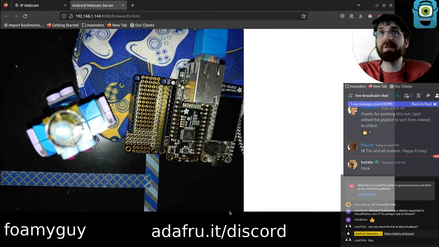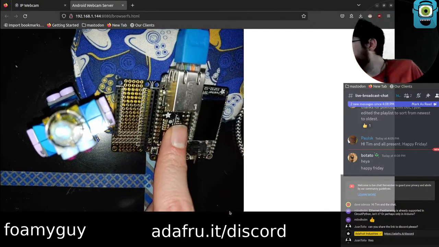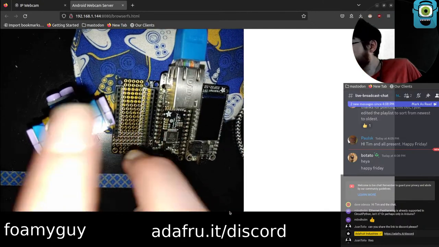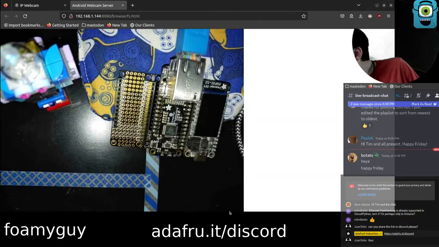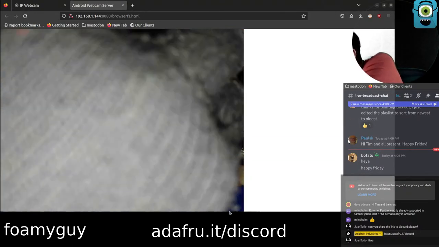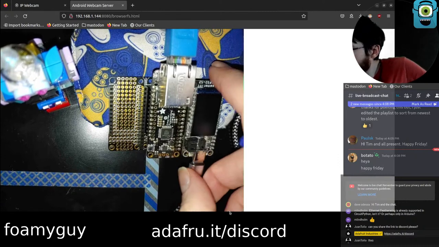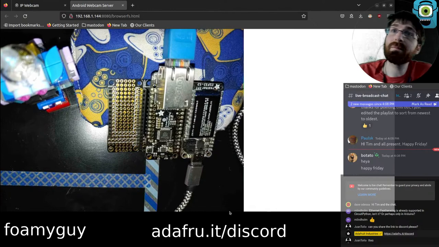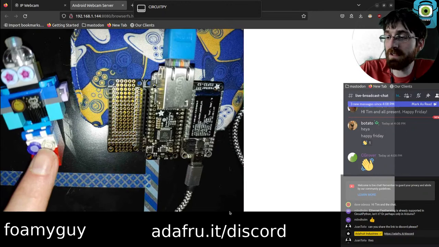So speaking of Ethernet Featherwing, which was mentioned just a little bit ago in the YouTube chat, I do have the Ethernet Featherwing here. That is exactly what we are going to be testing on. I also have a little Lego robot here. So everybody say hi to the Lego robot while we find the right USB cable. And also push the button on it so that it will actually be plugged in. Should we lay him down? That way you can see him and he's in focus. Oh, he doesn't want to sit. Oh, there we go.